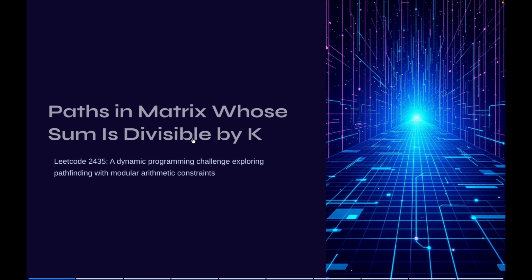ओके, सो जो प्रॉब्लम नंबर है लीटकोड 2435 जो कि आज के कंटेस्ट में आया है. एंड ये हमसे क्या पूछना चाहता है, एक डायनेमिक प्रोग्रामिंग चैलेंज दिया है और वी हैव टू ट्राई टू फाइंड. बहुत सारे क्वेश्चन इस टाइप के आएंगे, मीन्स यू विल सी द मल्टीपल क्वेश्चंस लाइक दिस इन द पाथ फाइंडिंग वेयर यू विल सी द मॉडुलर अरिथमेटिक कांस्टेंट्स वी हैव गिवन. ओके, तो क्वेश्चन ये है कि आपको डायनेमिक प्रोग्रामिंग आना चाहिए और आपको ग्रिड में चलने आना चाहिए. You know how to explore the path finding in the grid.